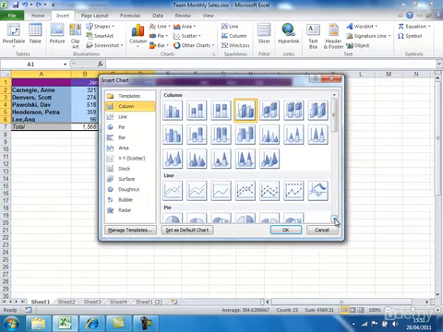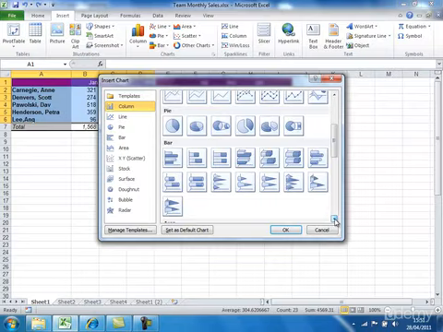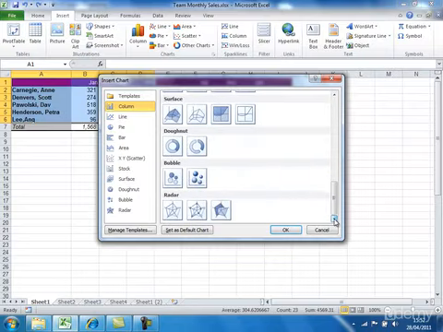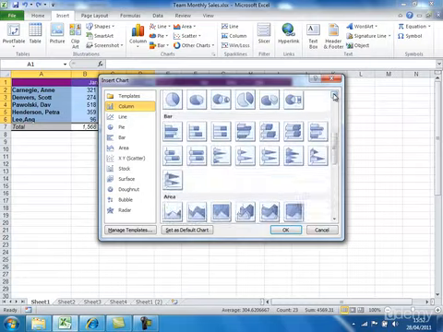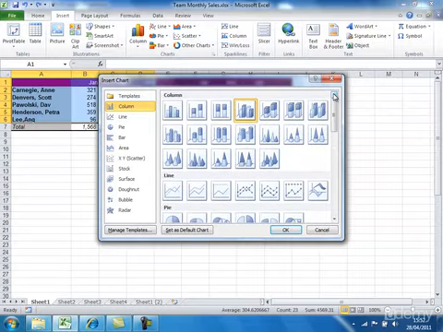Now there are so many graphs and charts here that it may seem really quite confusing, but it's probably something that you shouldn't worry about too much to begin with. For many of the types of chart we're going to look at, there are only a small number of options, although they may need quite a lot of customization. It's mainly for the more common types such as column charts where we do have a lot of entries, but in fact the differences between them are quite slight, and in many cases with a bit of practice you'll be able to hone in on exactly which one you want pretty quickly.